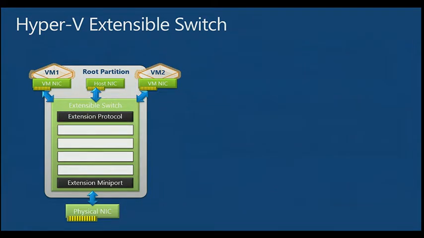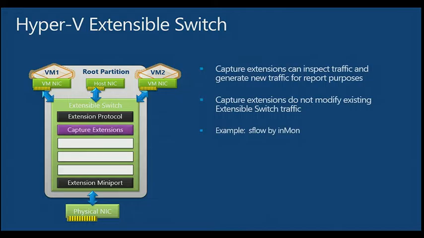One of the things customers really told us was we want the option to do different stuff in the virtual switch. We don't want to be limited to just what you provide. There's a bunch of partners out there building stuff. So what we've done, and we'll look at this a bit more in V305, is we've added extensibility to the Hyper-V virtual switch. We've added a whole bunch of different extensions.